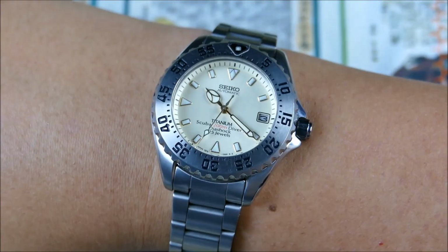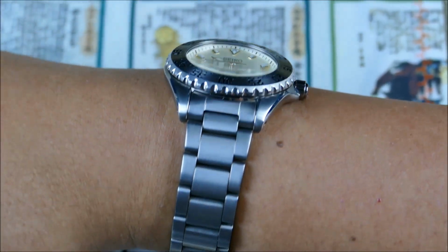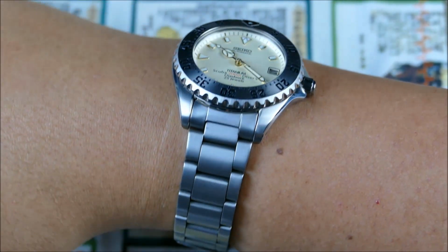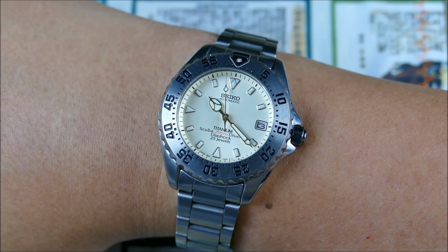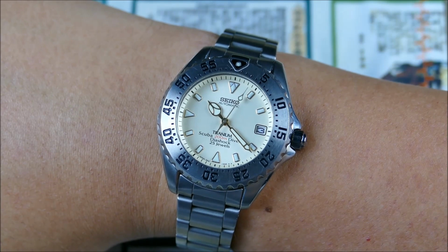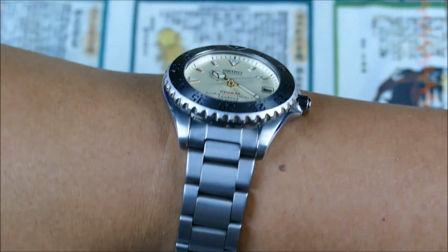Very Alpinist-like, not just in its looks, but in its wear profile as well. Let me zoom this out just a touch. There we go. And it looks fantastic. It wears well. And again, this is full titanium, but it does have thicker links and it does feel quite solid and hefty, and probably a bit from that monoblock case there. So this is going to be all front loaded, and man, look at that smooth sweep there. Very, very nice. 4 hertz, 28,800 vibrations per hour. Beautifully done. So I just dig this a whole lot.